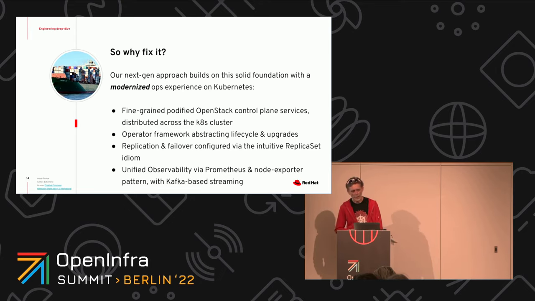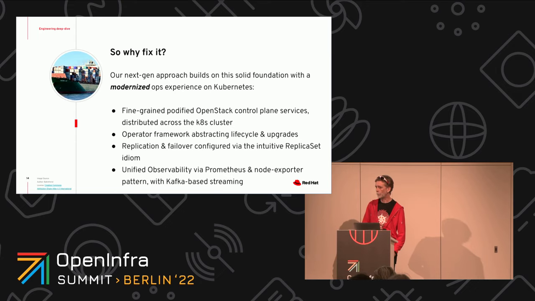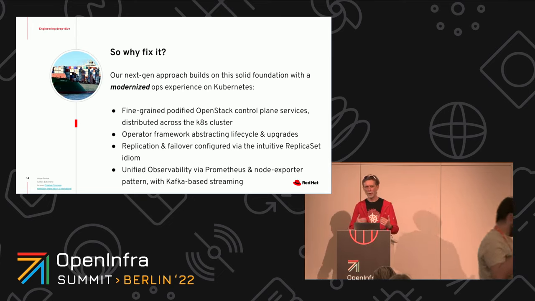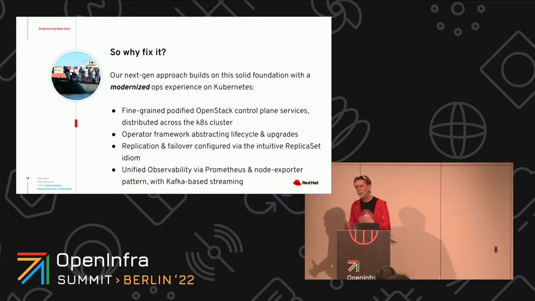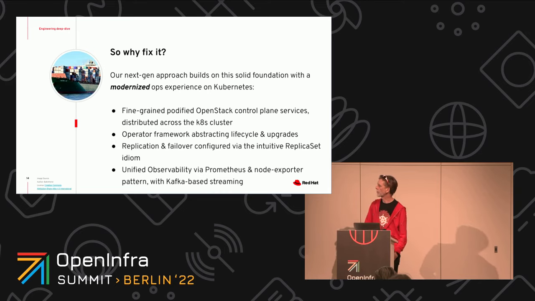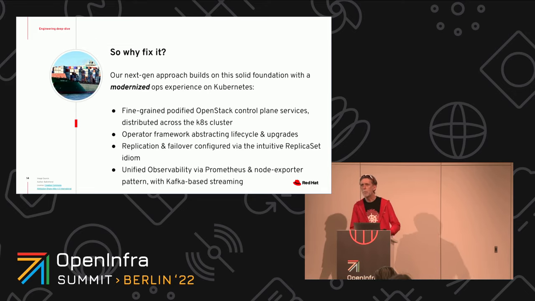And the last point there, I think, is really one that's kind of close to my heart, given my background with OpenStack. We'll build a more unified observability mechanism that builds on de facto industry standards and best practices that we see right across the industry. Right, so we'll build on things like Prometheus for metric storage. We'll adopt a variant of the node exporter pattern that Kubernetes uses to export metrics, and we'll use Kafka-based streaming to stream metrics and logs and events and other pieces of observability data between multi-cluster deployments. Yeah? So that's essentially the modernization that we're going to provide.